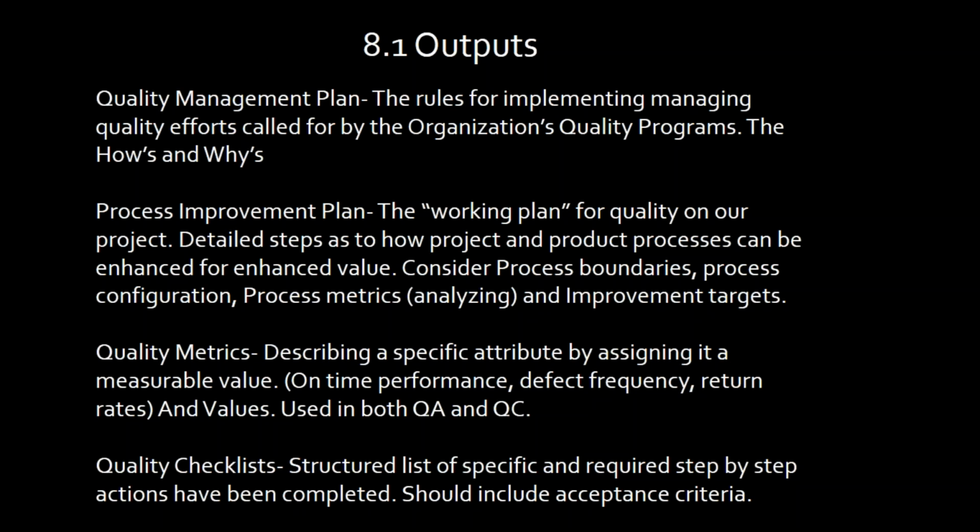That's the working plan for quality, because that's what quality really is at its heart, about improving. We measure, we improve, we measure again, we improve some more. That's what continual improvement is about. It's what the whole PDCA cycle that never ends is all about, that it's continuous improvement. So you have a working plan for that.